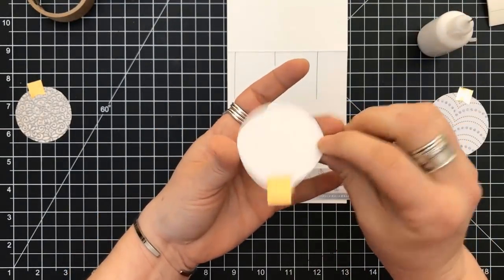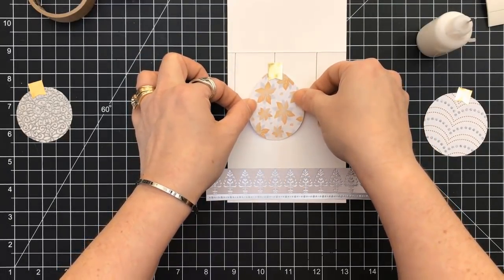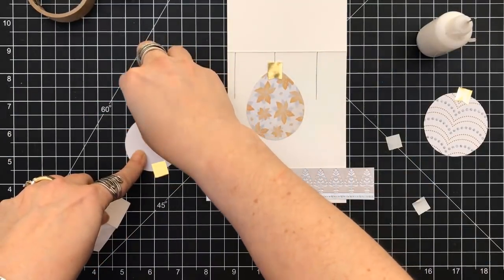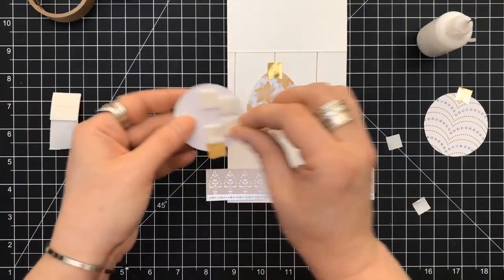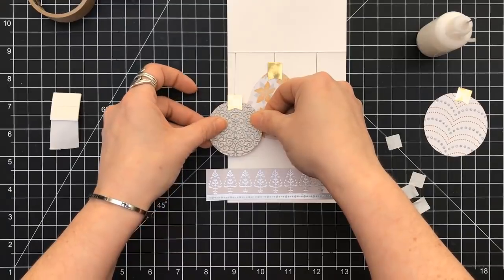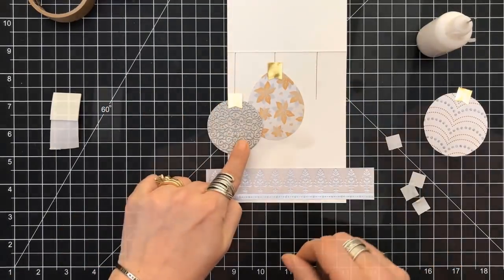You could do wiggly lines. Again, they're strings. Strings are not straight unless there's a lot of weight pulling at them. So again, you don't have to let that preciseness go. It took me forever to let it go. I'm very honest with you. So I glued down the egg ornament, glued that flat onto the card base.